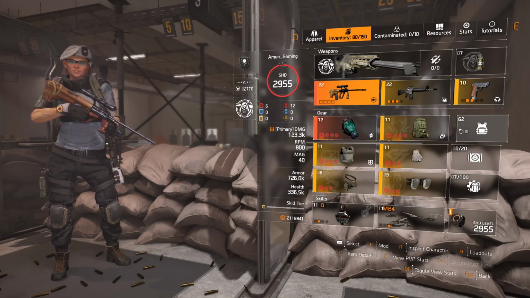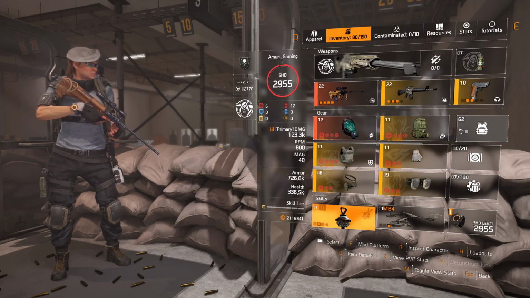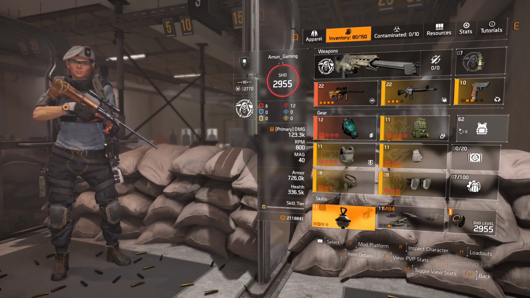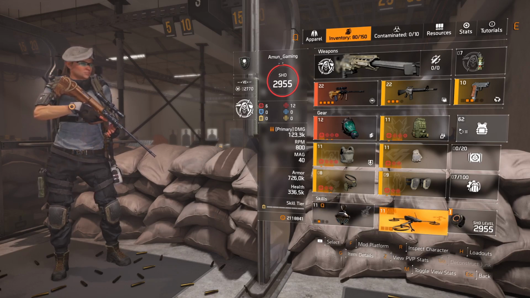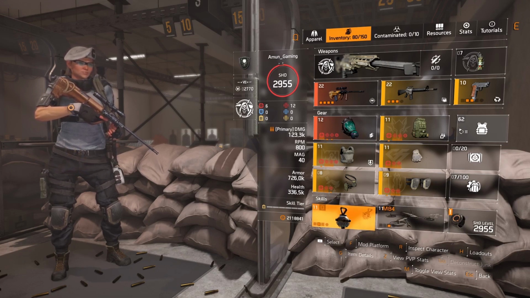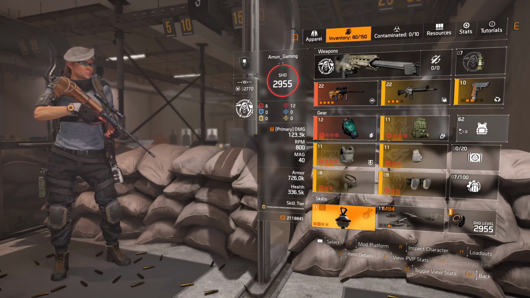So yeah, for the skills, pretty easy, because this one is for PvE. So Revive Hive and Fixer Drone, you can use whatever you want here. In my opinion, try to stay with the Revive Hive, and if you want to use the Fixer Drone, swap the Fixer Drone to something else. But yeah, Revive Hive, in my opinion, it's a must for this build. And yeah, that's pretty much all for the build.